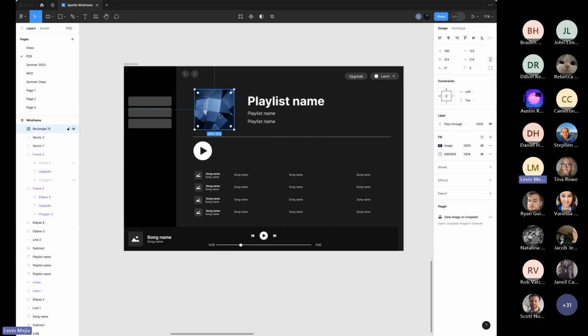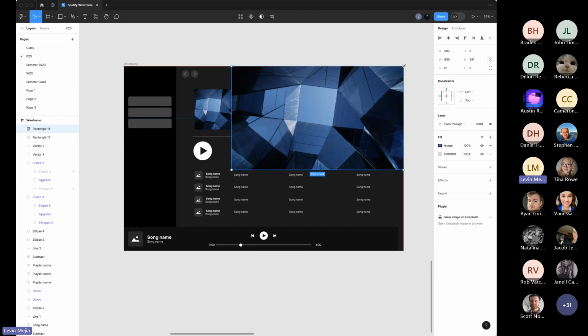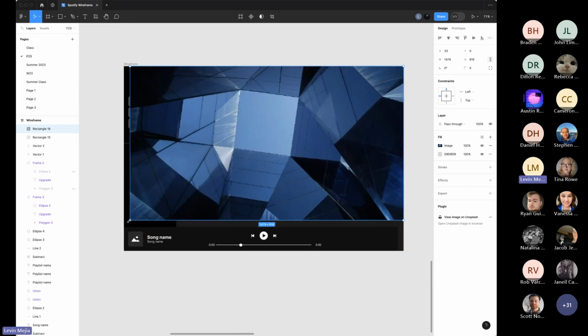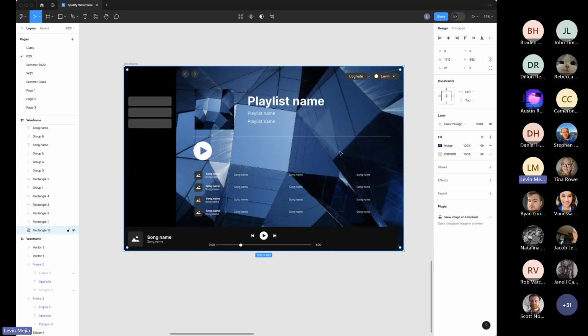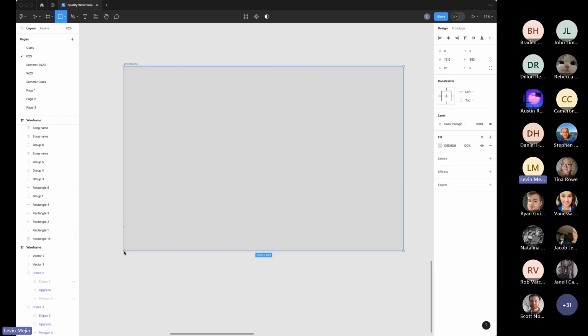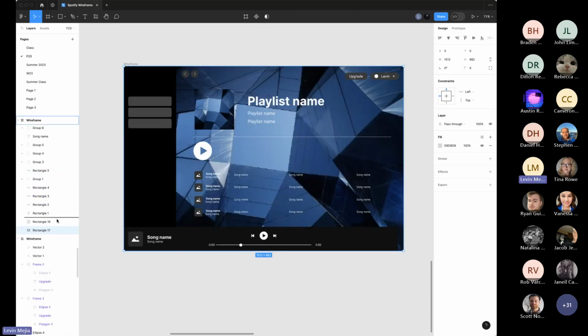I just want to take this one, duplicate, and increase the size of this all the way back here. Make it the whole background. Again, to make this the most background layer there is, the hard bracket sends it to the back. And now I am going to add another layer, which is going to be that blur effect. So I'm going to move this all the way to the bottom of my layers panel. Oh, where'd it go? There we go. Move it on top.